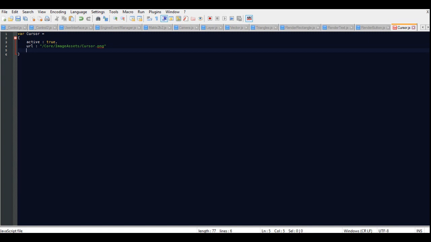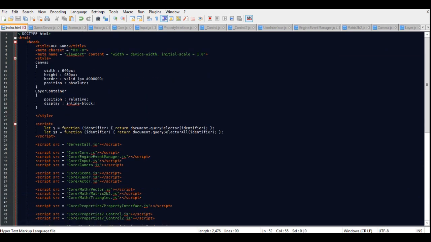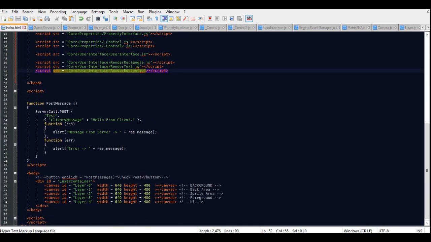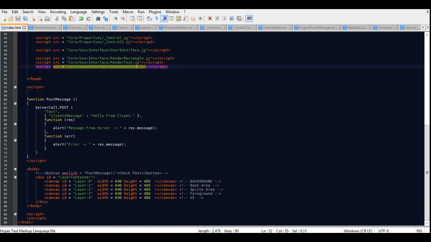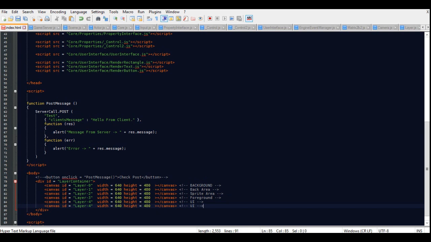And now, to do with the actual cursor itself, I want to look at the index and just check that I'm free to do this, which is on layer 4. Now we could just add in another 5th one, or we can put layer cursor.